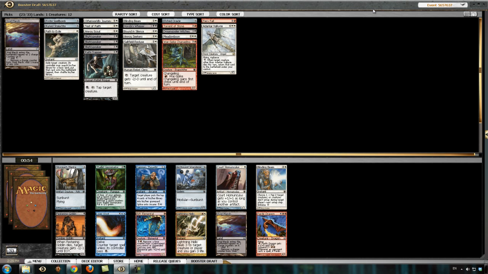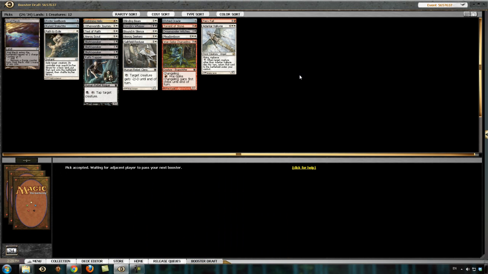There is a Lightning Helix here. It's that or the Vivid Marsh. I don't think I can pass Lightning Helix. Yeah, we're going to take that. It's just too good. I mean, was that or the Vivid Marsh? Would have liked to pick up another Bound in Silence. Maybe we'll still get lucky. Highly unlikely, though.